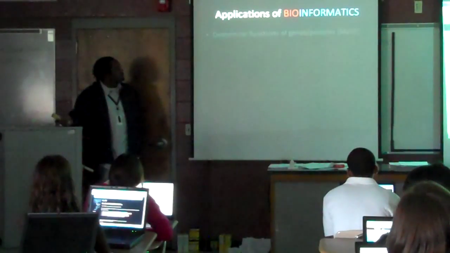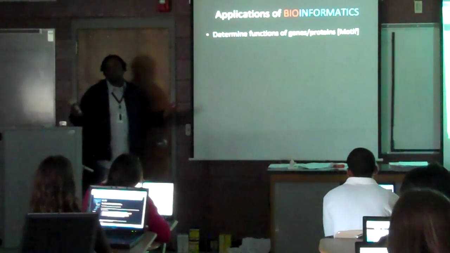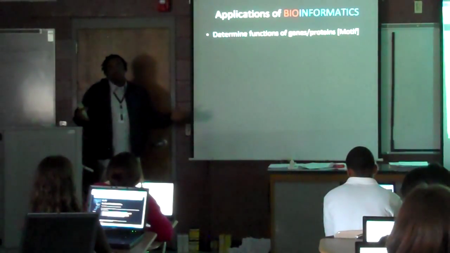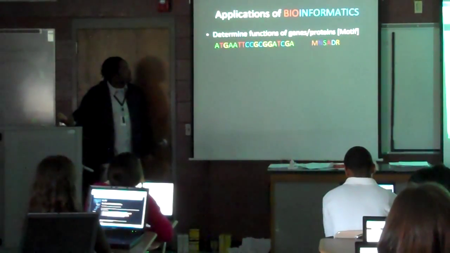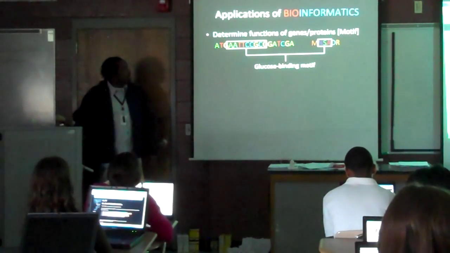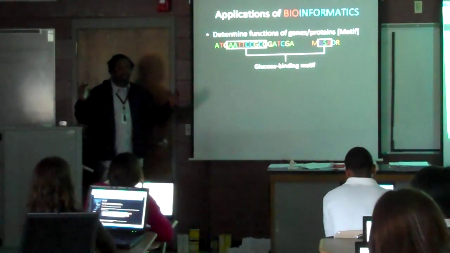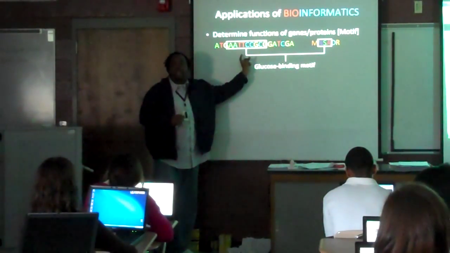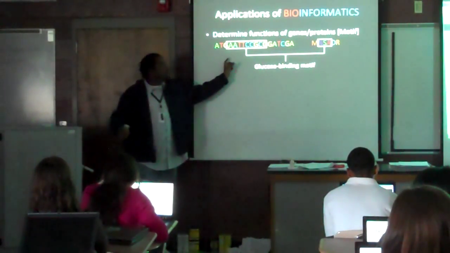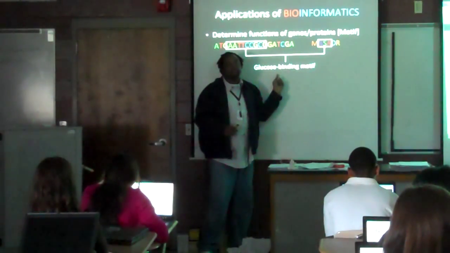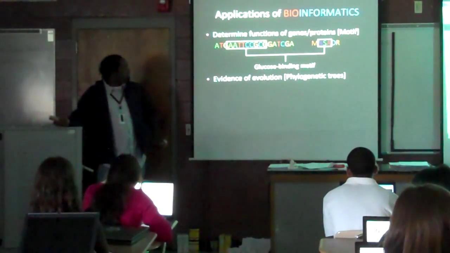Thanks. Okay, so also you can use bioinformatics to understand what the function of a gene is. Suppose we get DNA and we don't know what it does. We don't know what the gene is. You can use bioinformatics to give you some clues on what that does. Particularly, in most cases, the full gene has a function, but individual parts of the gene have functions also. And so in this example, this may be a part of the gene or a part of the protein that allows this to bind to glucose, for instance. That's just an example. Okay?